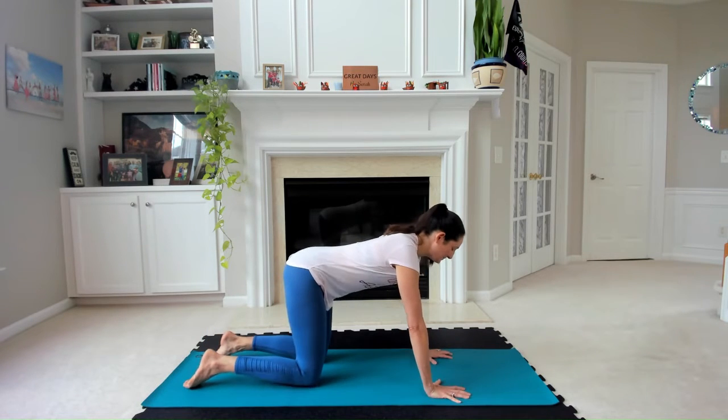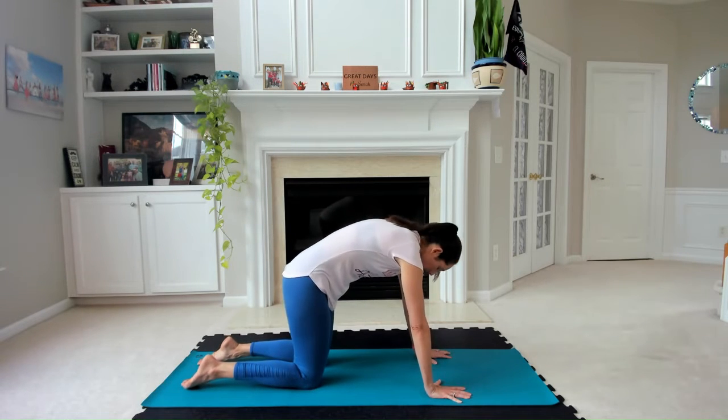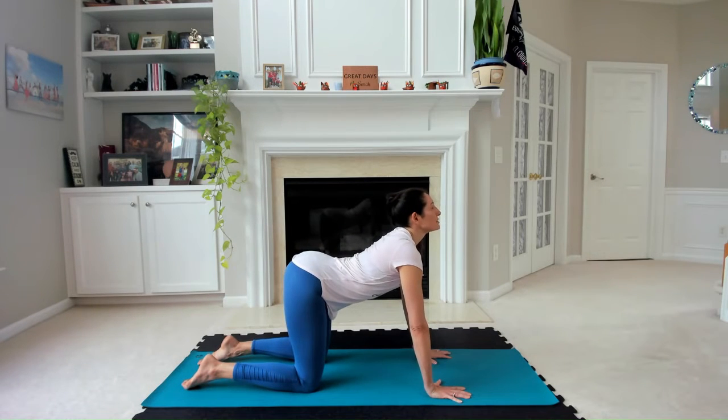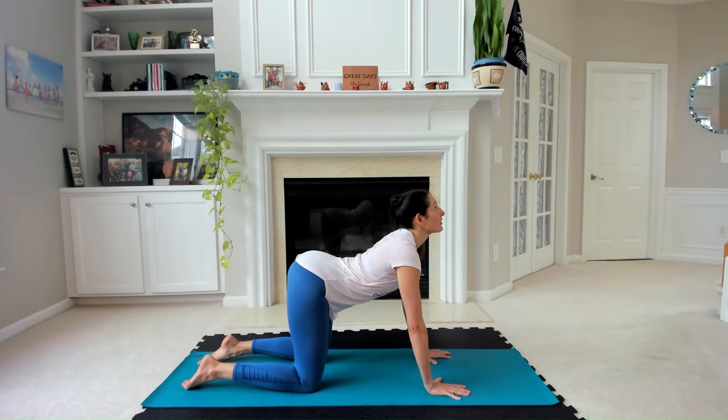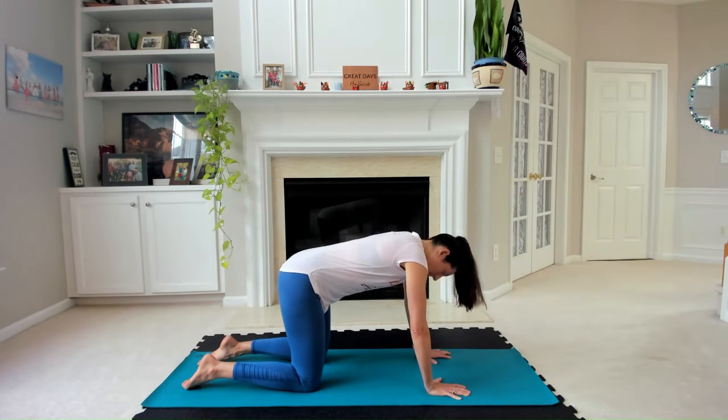For our traditional cat-cow, a little bit more spinal opening. Bigger range of motion. Today, I'd love you to try as you gaze up, spread your thighs away from each other. As you tuck your chin and curl, squeeze them towards each other. So your knees will just shift on the mat. And the movement is slight. But feel how it feels different in your hips. Find yourself back to neutral.